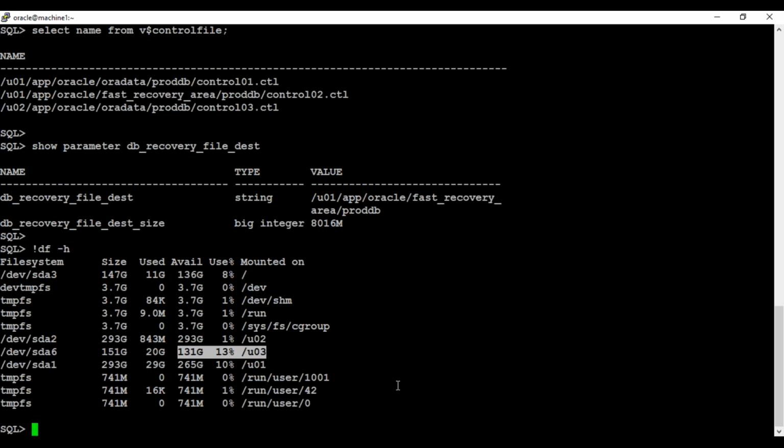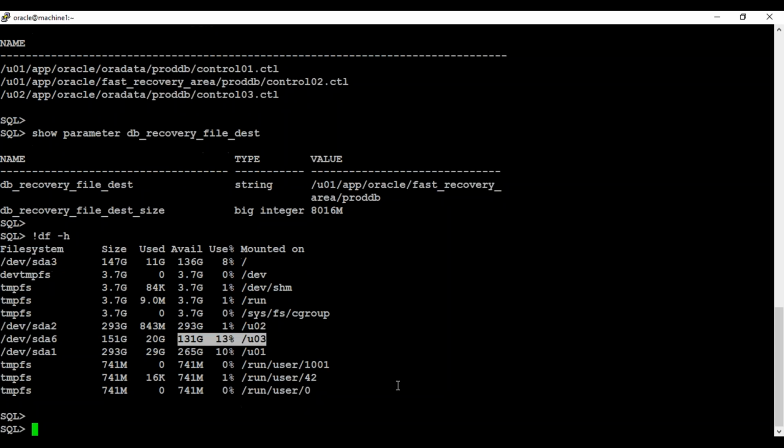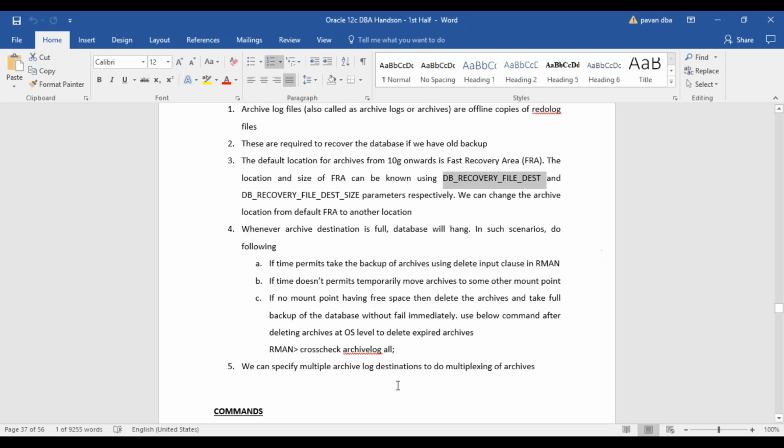Let's assume some huge data load happened to the database, more and more archive logs were generated, and this entire 131 GB was full. In such cases, what happens? When the space is full, obviously the archiver process cannot create a new archive log file, and when it is unable to do so, the database will just hang because all the background processes will stop working.